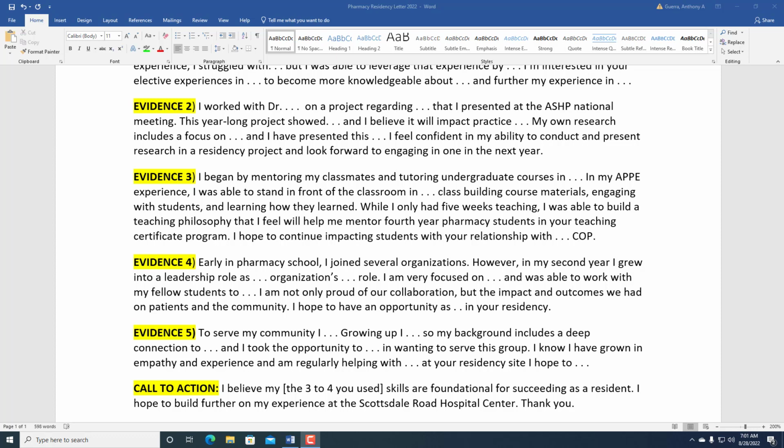That's in there because you want to make clear you have read their website, that you are not making this a generic letter, and that you're saying, all right, well, you've got a relationship with the University of, we'll just say Arizona State College of Pharmacy because it doesn't exist. But it could have been the University of Arizona, could have been Midwestern. But you want to make clear that, again, you are very specific about their site.